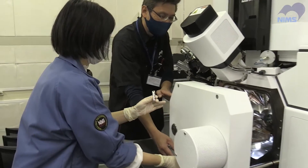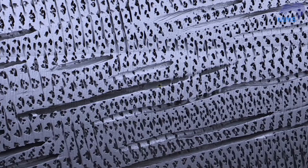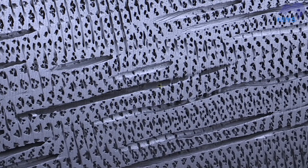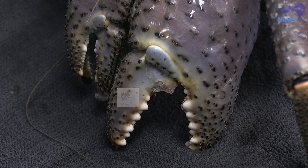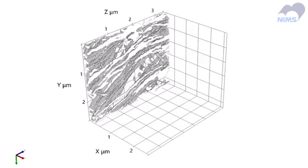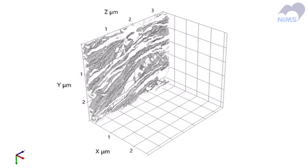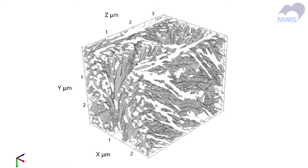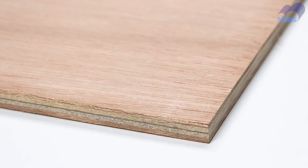Let's look at them through a special microscope called PFIB-CEM, originally developed by NIMS. This microscope takes a series of sequential photographs while scraping the surface, to obtain a 3D map of a material's microstructure. The claw's shell consists of thin, striped plates stacked in a spiral configuration. The thickness of each plate is about 2.5 micrometers, and the total number of plates is about 100. This structure resembles plywood, in which layers of wood are arranged with grain running perpendicular to one another to increase strength.